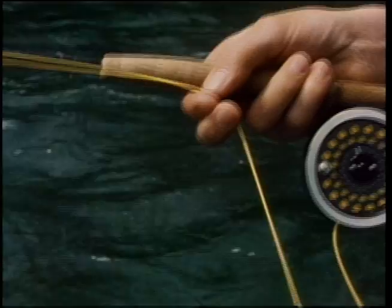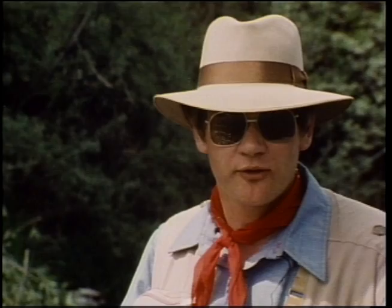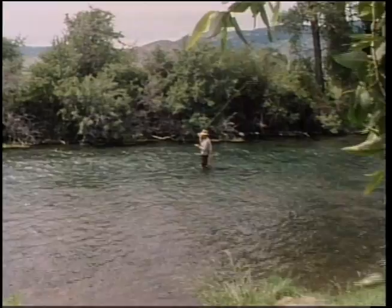After you've been fishing with a dry fly for a while, it tends to pick up water and get wet, so you need a fast, efficient way to dry the fly off. Best way to do this is with false casting. We're going to keep the line in the air and shake the water out of the fly. Use exactly the same casting motion that you would use for the overhead cast, but don't allow the fly to fall in the water.